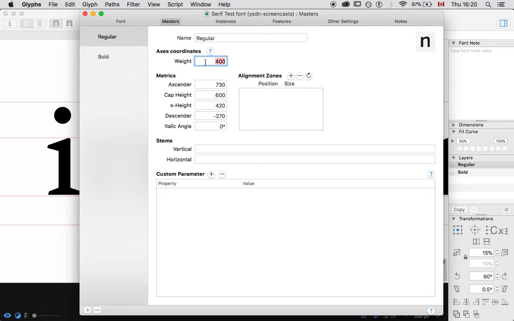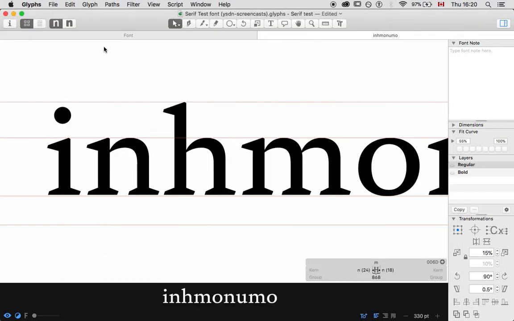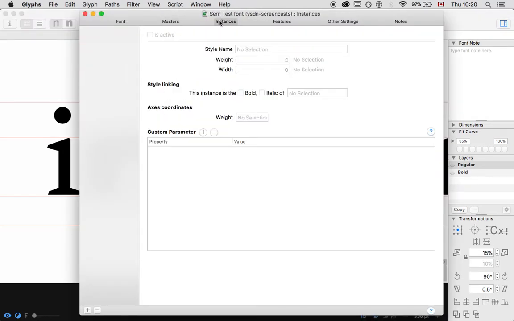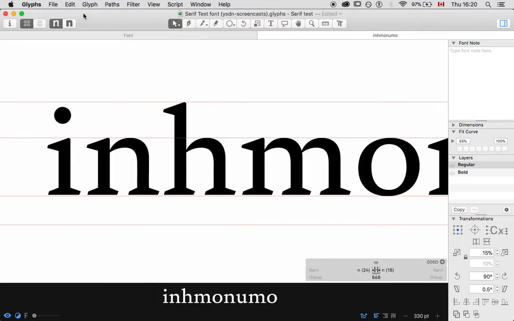For the sake of demonstration, I'll put this at 200 and this at 900. 200 for regular, 900 for bold, and that will be enough for today. But we can actually interpolate between these two. And we're going to look at doing something called adding instances, which we'll do after we actually work with this.